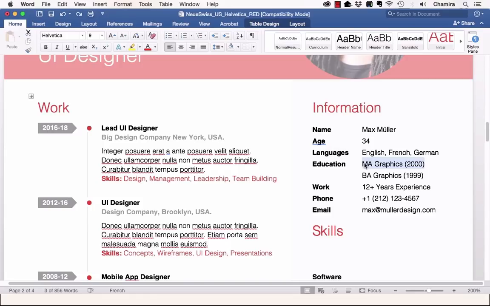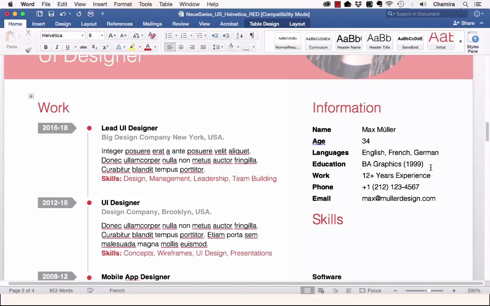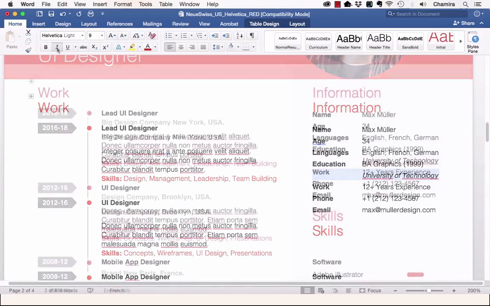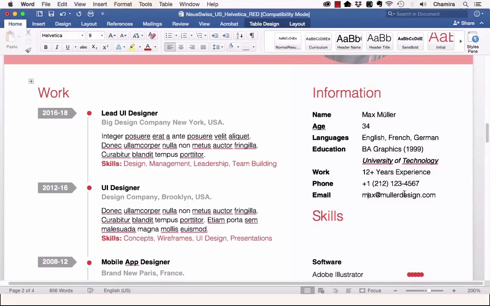For the purposes of this course, we're going to remove the first line of education information and then shift the remaining information up. And then underneath that, we're going to add specific information about where you went to school. Press enter and then your space bar until you're directly under that information. And then you can add the name of the school that you went to. For the purposes of this course, I'm going to add University of Technology. And then I'm going to highlight it and make it italics by selecting the I in the upper left-hand corner. You can go through and update this area with your own information.